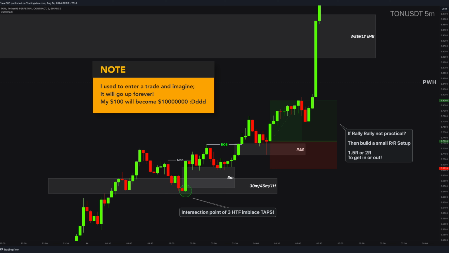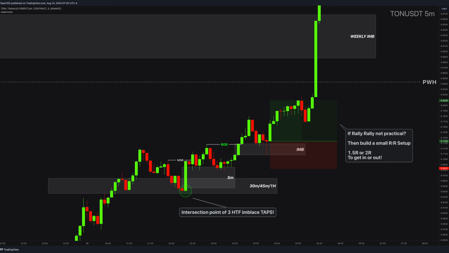As a day trader, you must fight your greed. Do not imagine that your trades will go forever. I used to do this a lot. I was entering a trade and imagining it will go up forever and ever. But markets are really cruel. They taught me the real lessons in a hard way. Get in and get out. Be done with your trade.